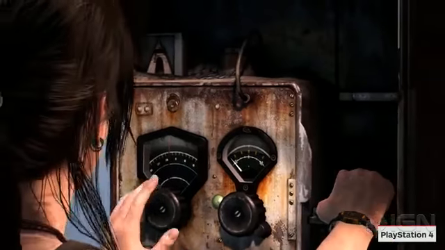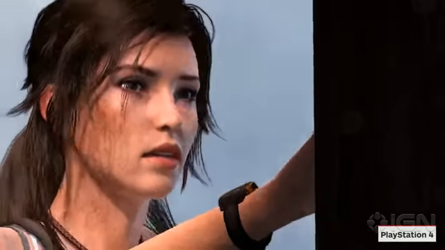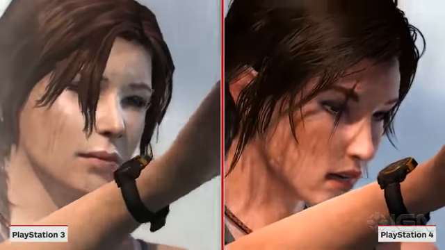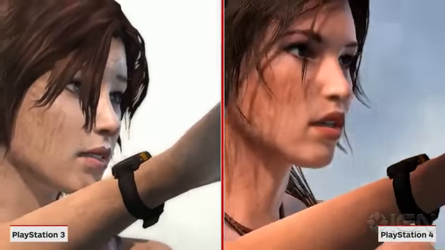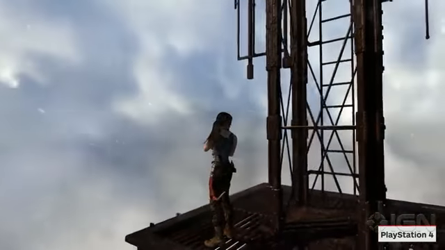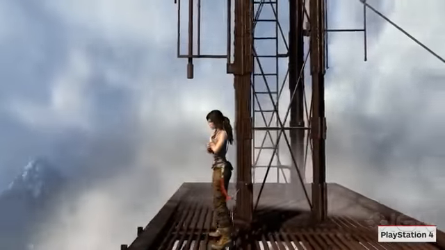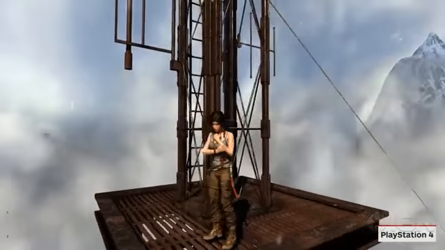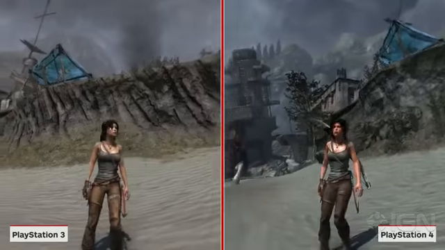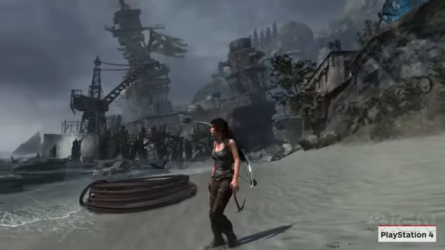But we also did something specific for her skin called subsurface scattering. When you add subsurface scattering, it means the light goes through the surface to right beneath the surface of the skin, spreads out or scatters, and actually gives that soft glow, a soft illumination to the object, or in this case, her skin. So it gives a much more realistic look. That, on top of everything else we did for Lara, really makes her stand out in a way that, when you look at them side by side, is very, very impressive.